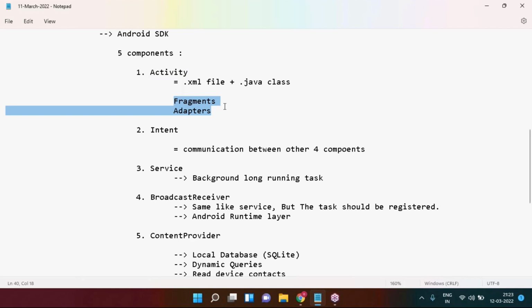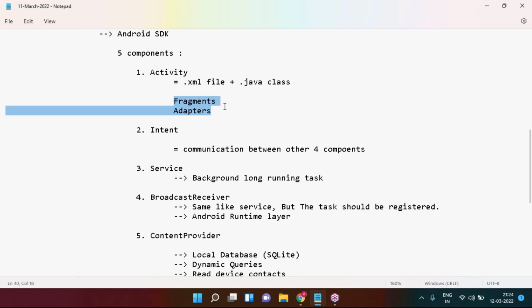What exactly is a fragment? Fragment and activity are both similar, but a fragment cannot execute directly. An activity can execute directly. If you would like to execute a fragment, you need to attach it to the activity. That means the space of the activity is utilized by displaying the fragment screen. Other than that, how to create a fragment, how to execute it, and its life cycle, similar to the activity's life cycle, will all be covered.